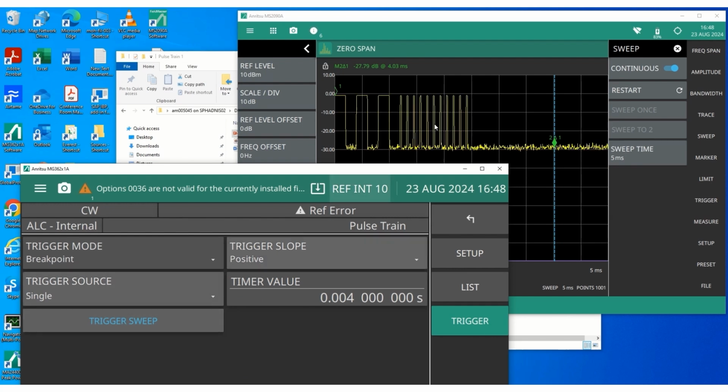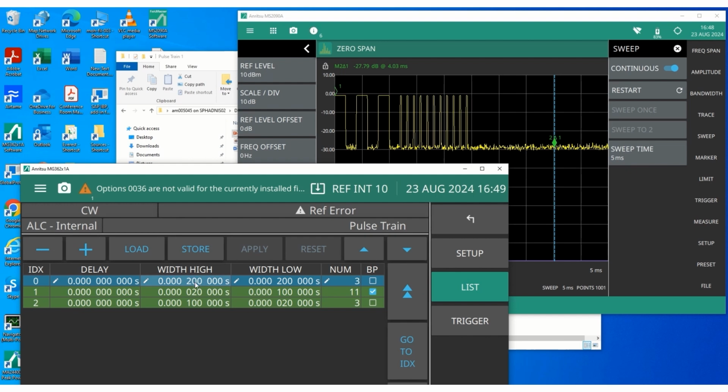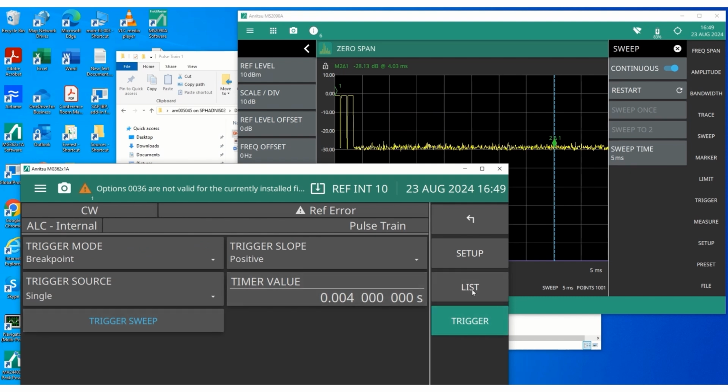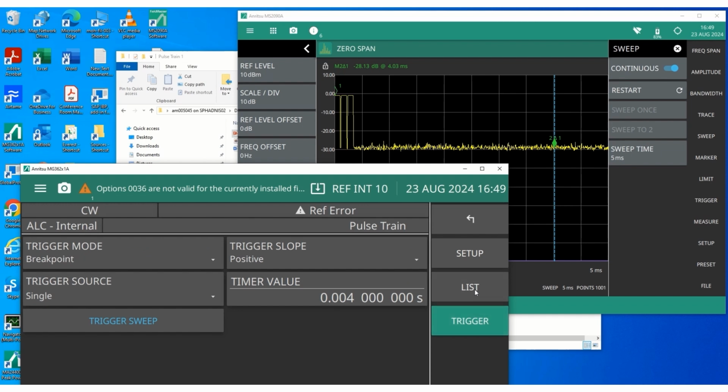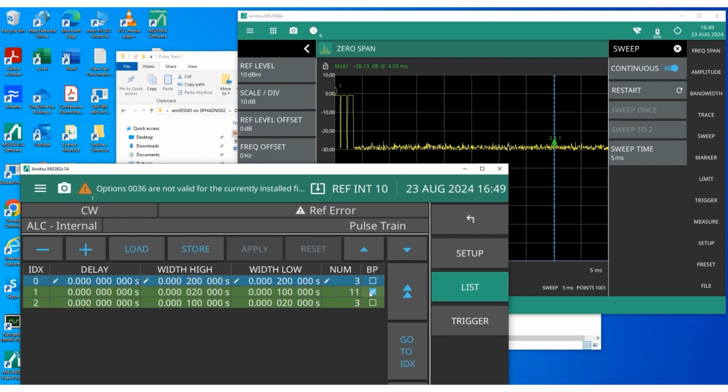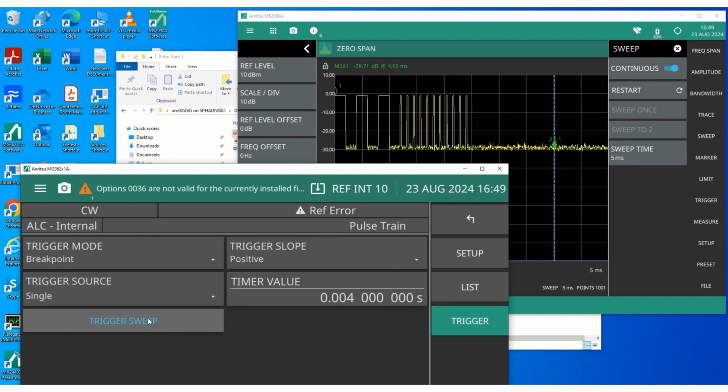once. Okay, so what you see on the spectrum analyzer screen is three 50% duty cycle pulses and then 11 narrow pulses. And let's look at what we have defined here. This is your 50% duty cycle burst, and this is your 11 narrow bursts, and it has stopped here right now because I have put a breakpoint here. And then when I go back and click trigger sweep again, the last burst is output, and it's going to stop again. And if you click on the trigger sweep again, then it will wrap around and output these two bursts and stop here, right? So there you go. The first two bursts and then the last burst, the first two bursts and then the last burst. So this is what breakpoint does.